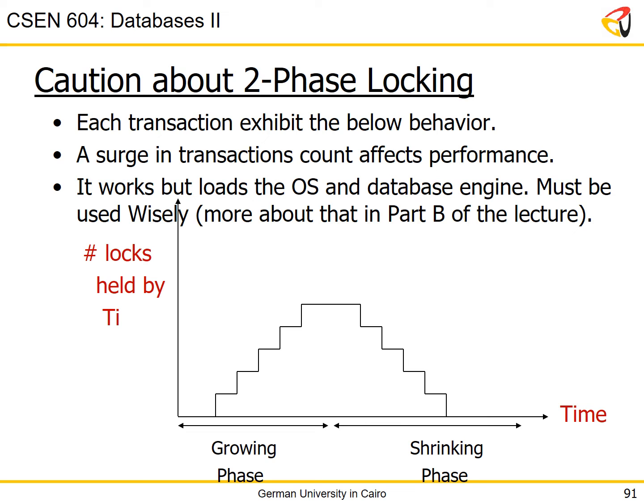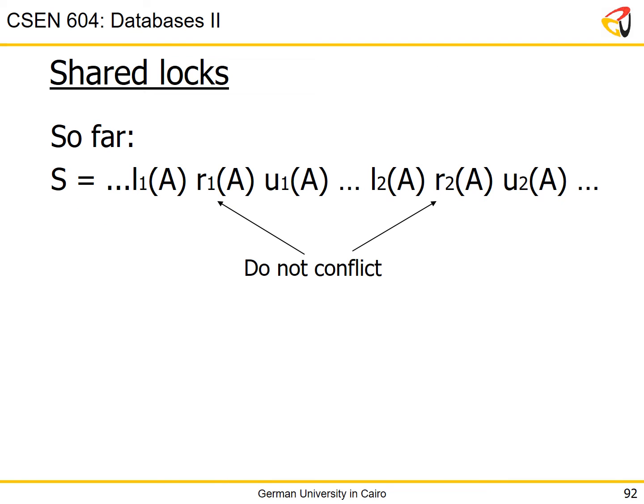It's a problem that always exists with database engines: they all use two-phase locking because of its advantages, but now you have a problem that they will slow things down or cripple things if you get a huge number of transactions arriving at the same instance. Okay, so in the next part of this lecture, we're going to talk again about two-phase locking, but from a different perspective, from the perspective of using SQL statements to define how you would like to run your transactions. So we'll talk about that later on.